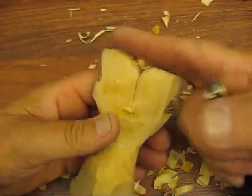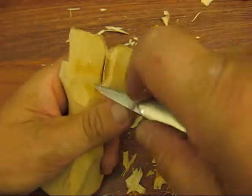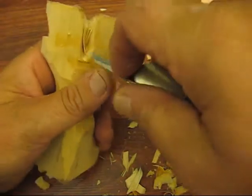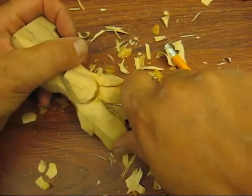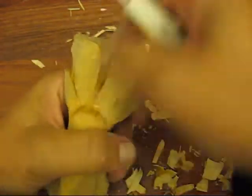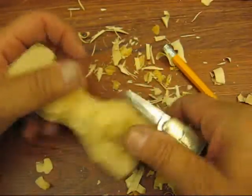This is a little higher than, notice I cut that a little bit wrong, so some of this is going to come off later on to flatten this up and make it more even, but right now we're just trying to get a little bit of the center out here. Just keep working your way. Alright, we're almost to the center here. There we go. Alright, you see how we're working our way down? And we're just going to keep doing that.